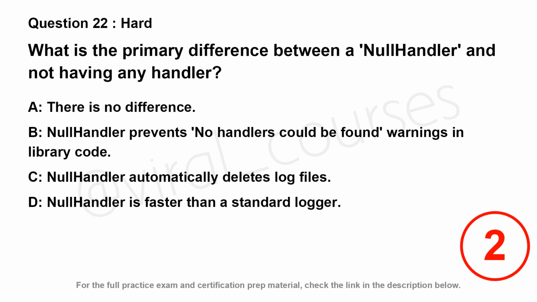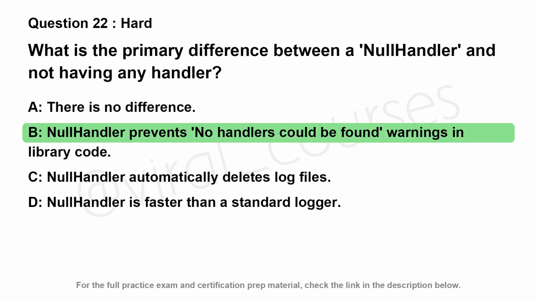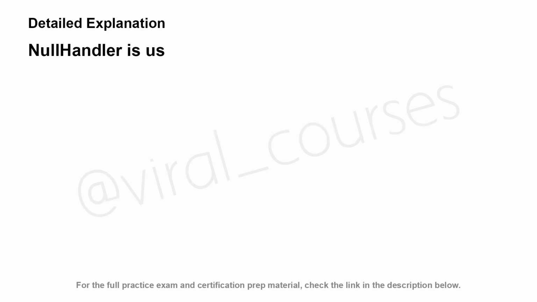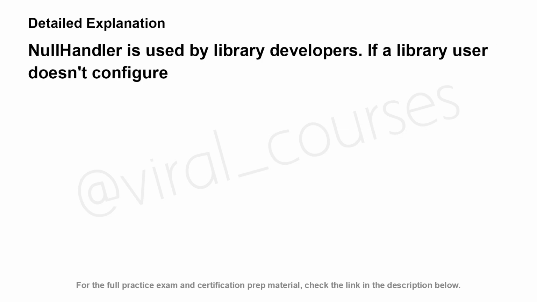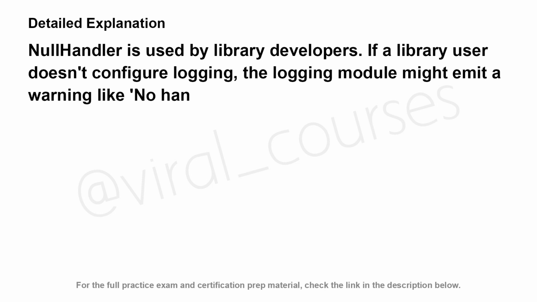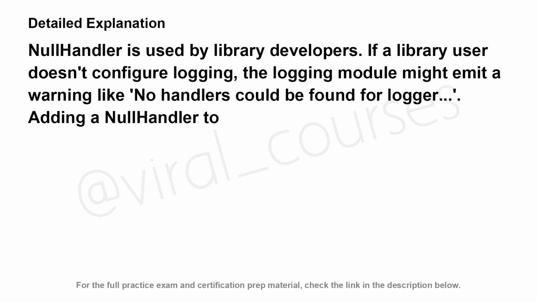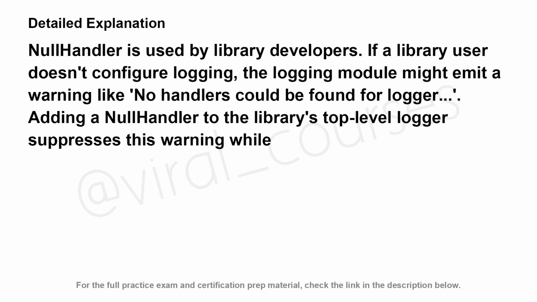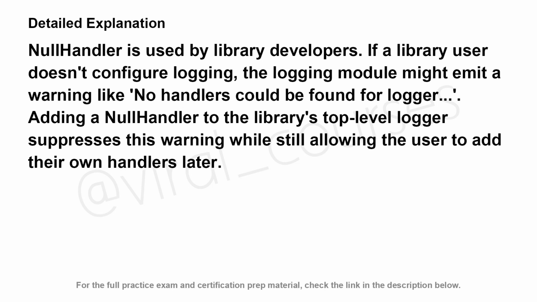The correct answer is B. Null handler is used by library developers. If a library user doesn't configure logging, the logging module might emit a warning like, "No handlers could be found for logger." Adding a null handler to the library's top-level logger suppresses this warning while still allowing the user to add their own handlers later.